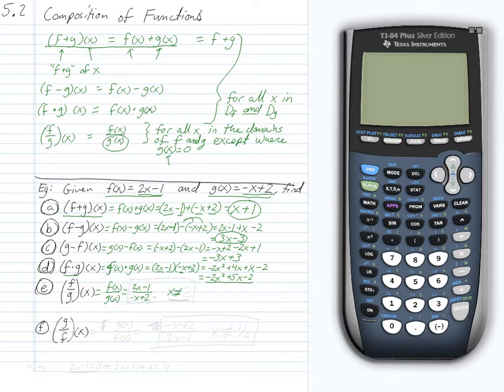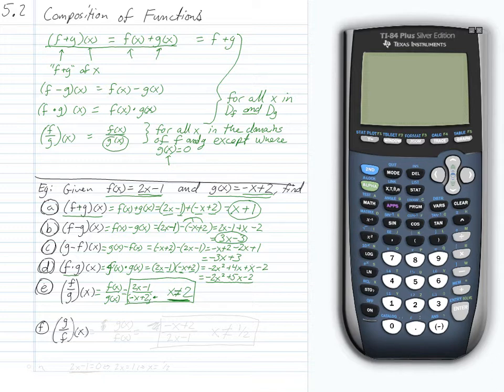But this new function is rational. So we want to watch out for dividing by 0. And we can do that by saying that x can't be 2. If x were 2, then my denominator would be negative 2 plus 2, or 0. So this is our actual function. We would want to state the formula for the function and the restriction on the inputs.